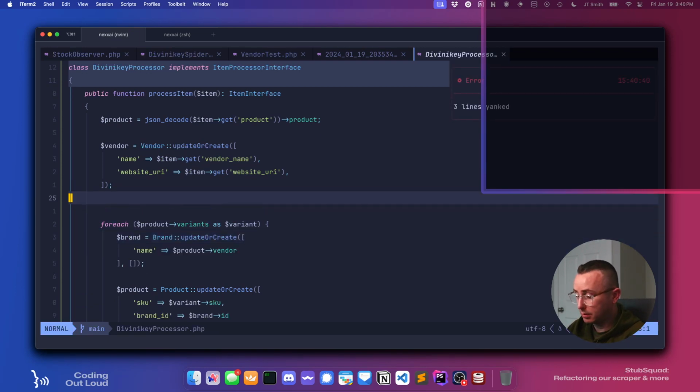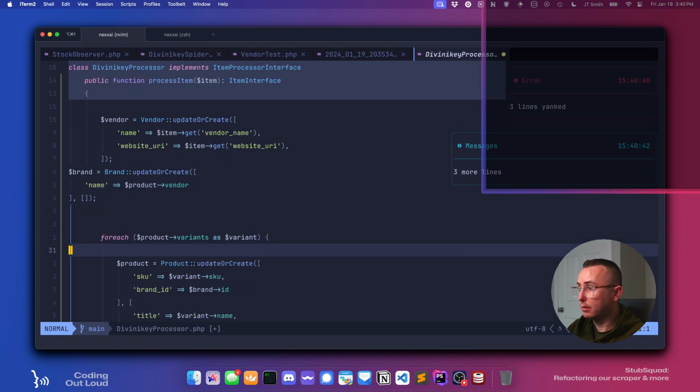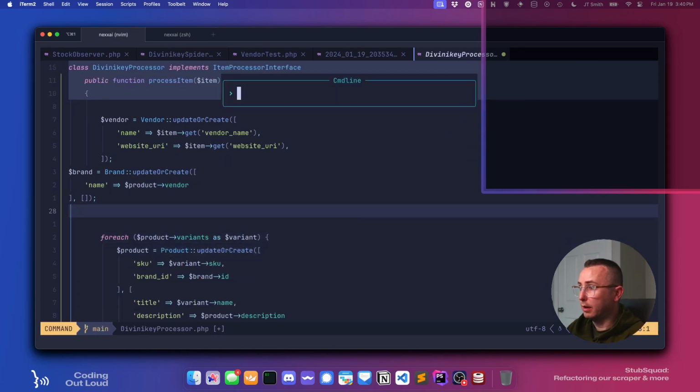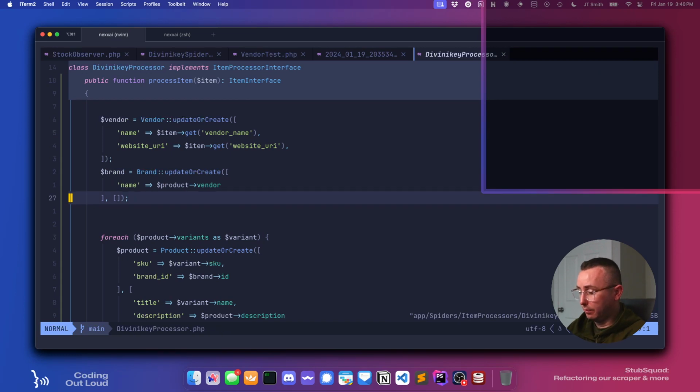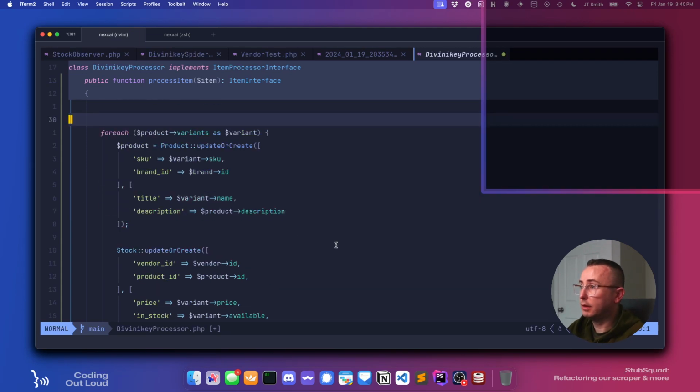Yank this out, paste it. In fact, even, right, because we're overwriting product here.